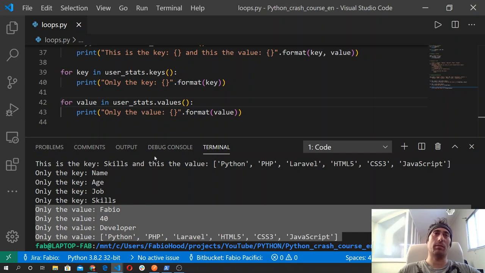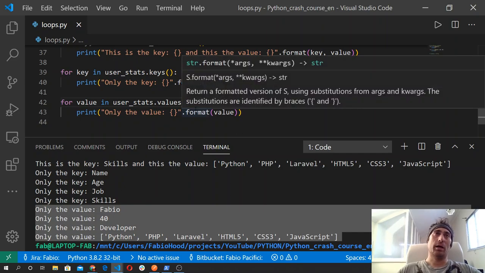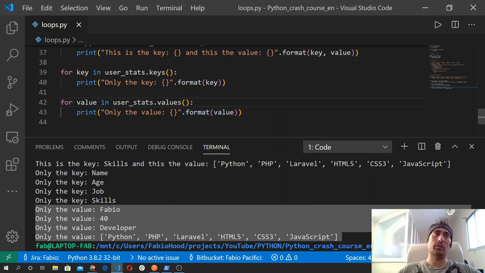So if you want to perform any kind of operation, maybe you want to store them in a database or in a different format, you can do that with the for loop. So you extract from the sequence each of the elements, and then you can output a message or do whatever you want. It depends on the program that you are building. So in this example, we use the dictionary, and we saw three methods that we can use to iterate the dictionary. In the first, we use the items method of the dictionary object, and we assign its key and values to a variable placeholder, so key and value, that we define after the for keyword.